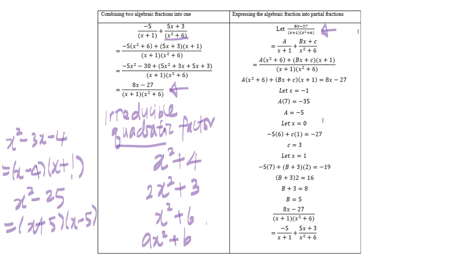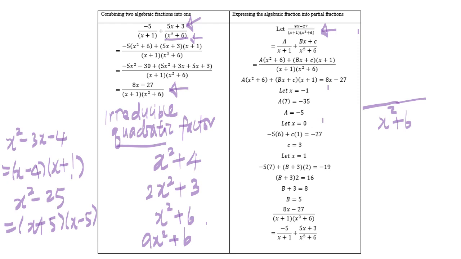All right, so if you examine carefully on the left hand side, if it's a linear factor, it's always constant over linear factor, right? Because the second factor, the denominator, is a quadratic factor, x squared plus 6. So the numerator here is 5x plus 3, which is actually 1 degree less than your denominator. You see your irreducible quadratic factor here is of degree 2, and then your numerator is of degree 1.